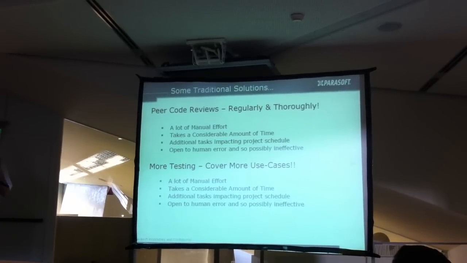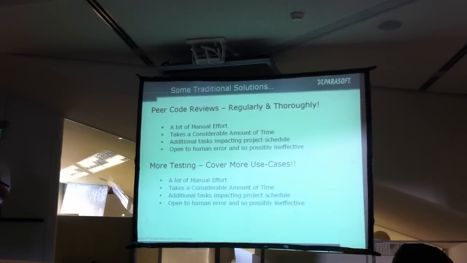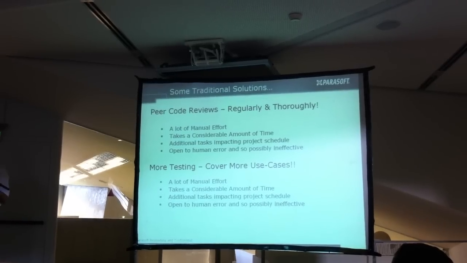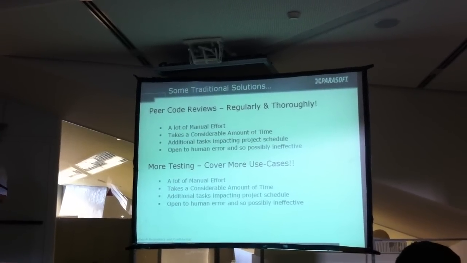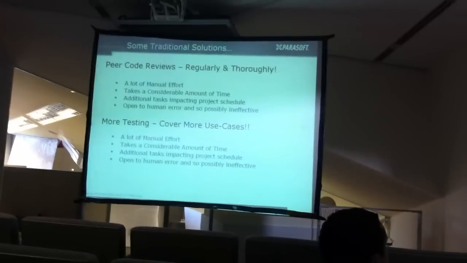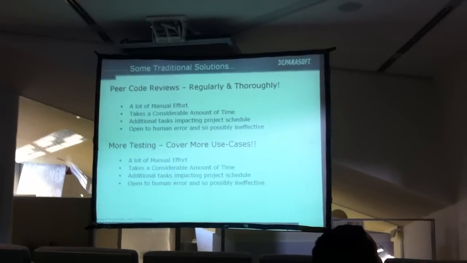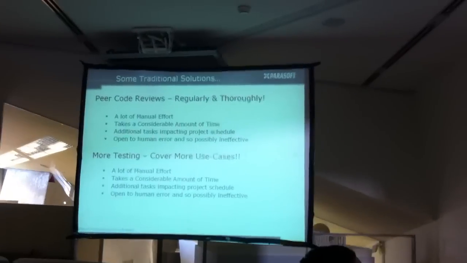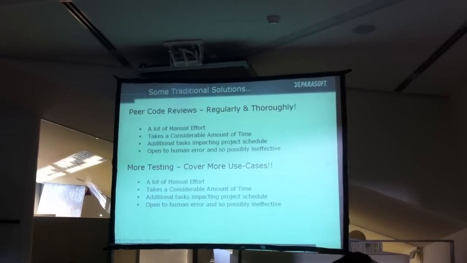So as a project manager, you're stuck in this scenario. We have quality issues that are impacting on the project schedules and the budgets, and the ways we try and address that are also impacting on the productivity, which again impacts on the schedules and budgets. So how do we solve this problem?